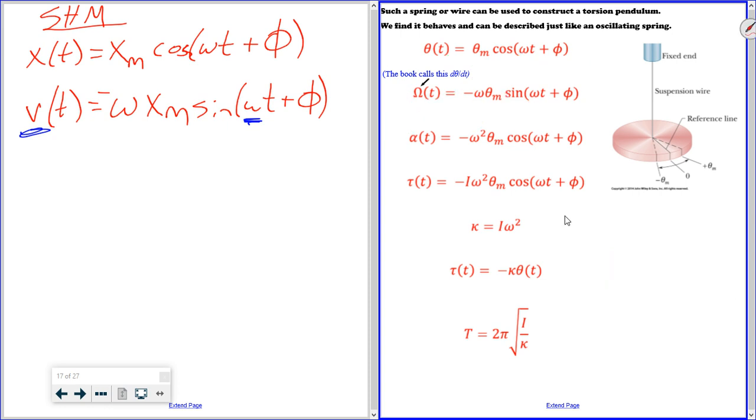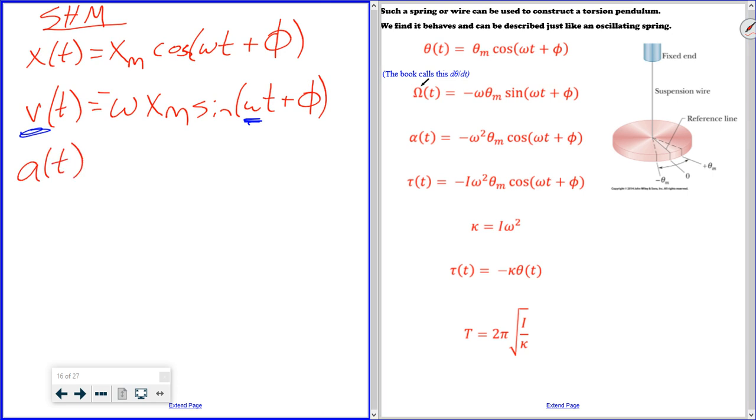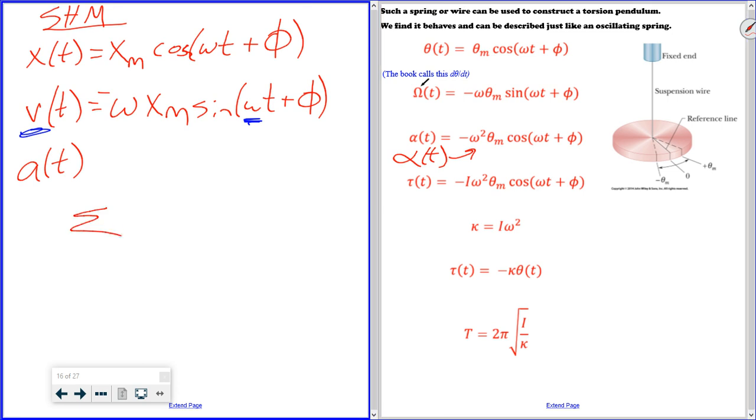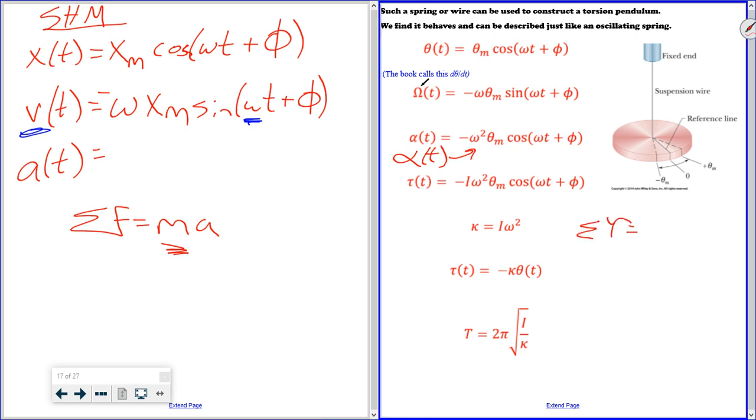If you take one more derivative over here, you get the equation for acceleration at time t. Over here, taking another derivative gives you the angular acceleration at time t. And then, what did we do over here? The next thing we did was we said we know that net force is mass times acceleration, so we took our acceleration equation and multiplied it by the mass to get an expression for net force. Over here, we're going to do the same thing, except we're going to use the idea that our net torque is I times alpha. Your rotating object has some amount of rotational inertia, and if you multiply that by your angular acceleration, it gives you your net torque. The assumption is this will be your restoring torque, the torque from your spring or whatever, the only force acting on it.